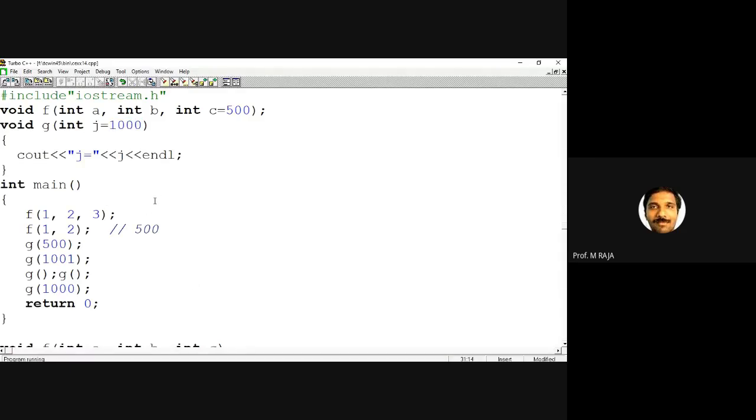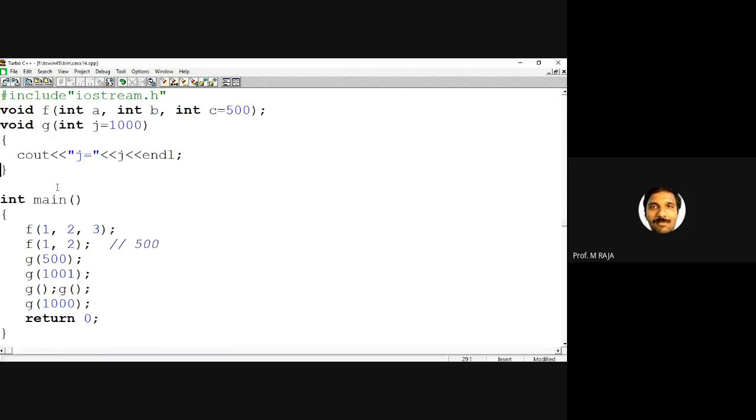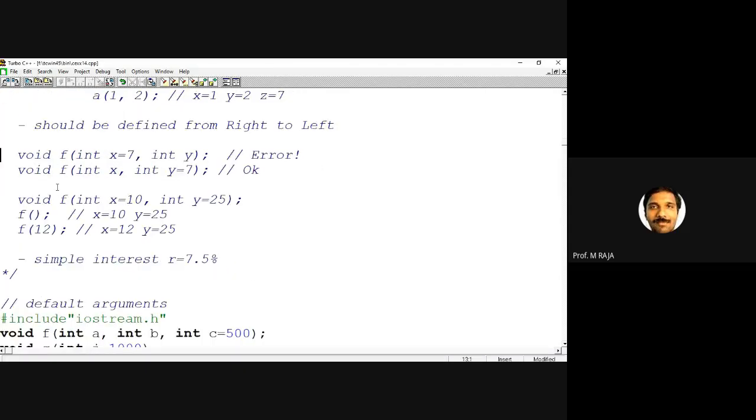So understand the rules of default arguments. Default arguments can be set from right to left. If we have n parameters in the function, all of the n parameters may have a default value. Another one we would like to check, as we discussed here, is having two parameters set to default values.